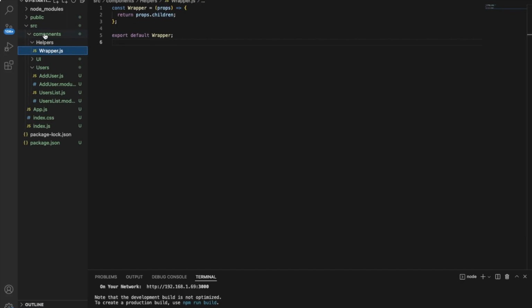So what I did, I created a subfolder, and then I created another component file, and I created it like this, with props.children, whatever we wrap with this wrapper inside the opening curly braces.